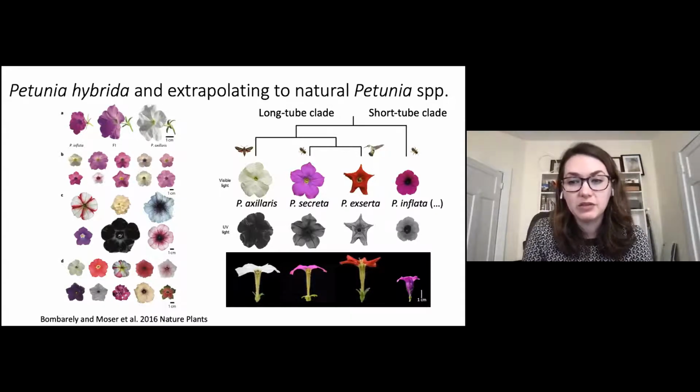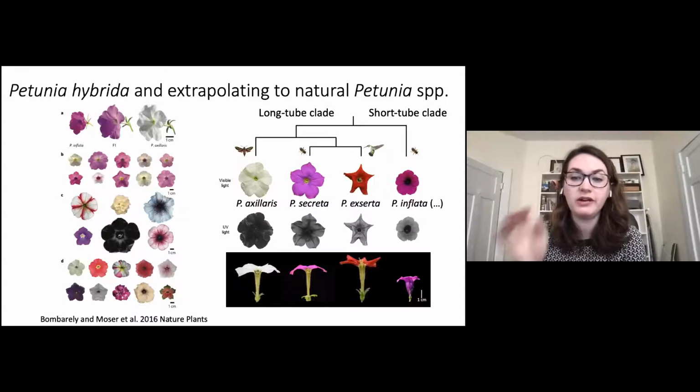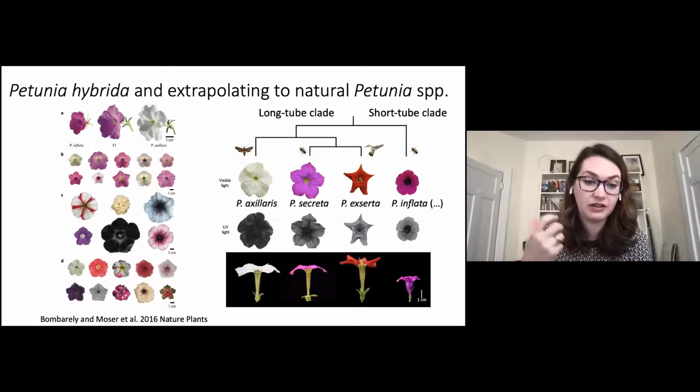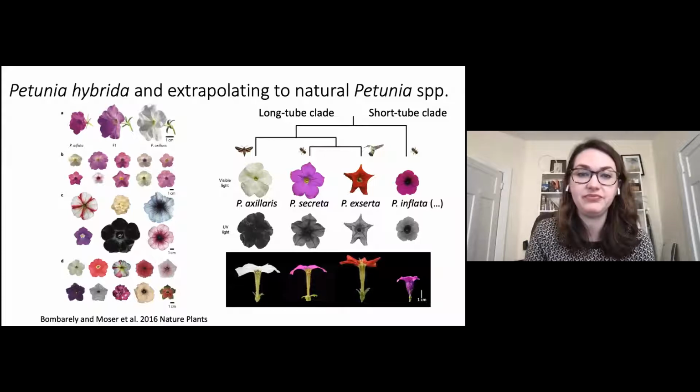And while the biosynthetic pathway is more or less intact in the natural Petunia species, as we compare it from hybrida to the natural species, the transcriptional network controlling the pigmentation turns out can vary substantially in nature. Particular transcription factors and roles of said transcription factors can be quite different in the natural species. So while we are standing on the shoulders of giants when we look at genetics of the natural petunias, there's still quite a bit of work to do when studying them.